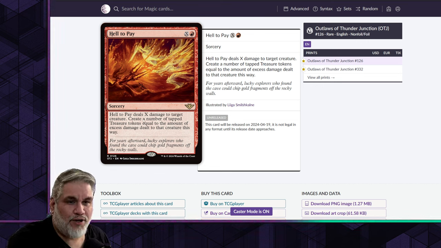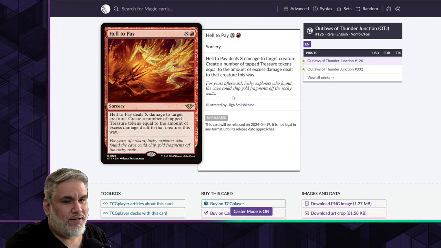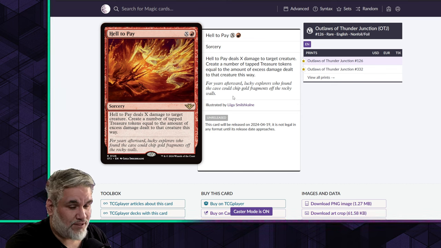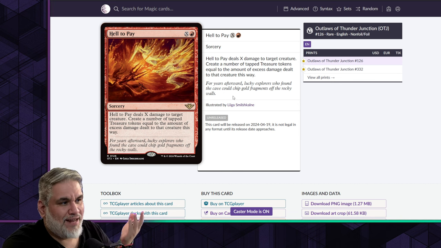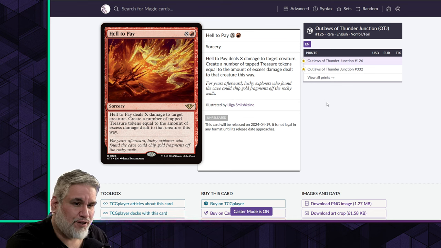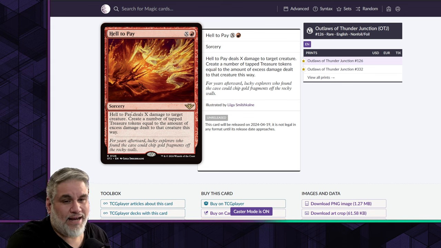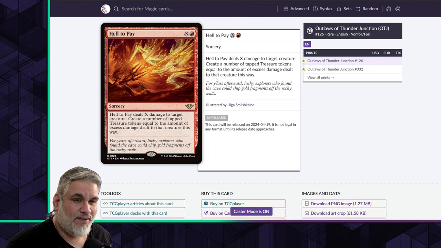If it was an instant and you could go end of turn, fireball this guy, make 2 treasures, and the next turn I've ramped, I think that would be significantly better. But the fact that any excess mana you're spending, like if I spend 5 to kill something for 3 and I make 2 treasures, or I spend 6, you get the point. Let's say I net 2 treasures. To do that, I spent 2 extra mana. So the point of this is to make mana for your following turn, not for the turn you play it. Which, again, would really benefit from being an instant, but it's rare that fireball effects are instants. So, I get it.